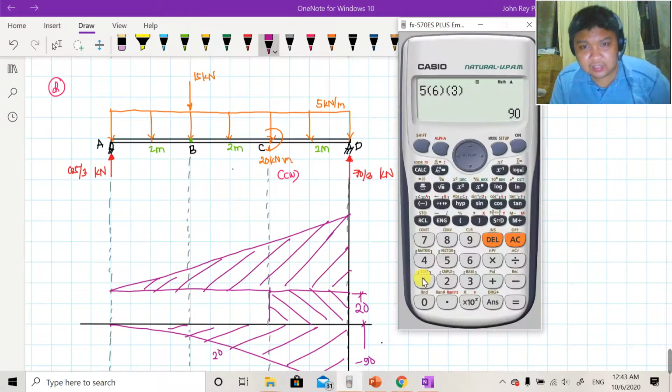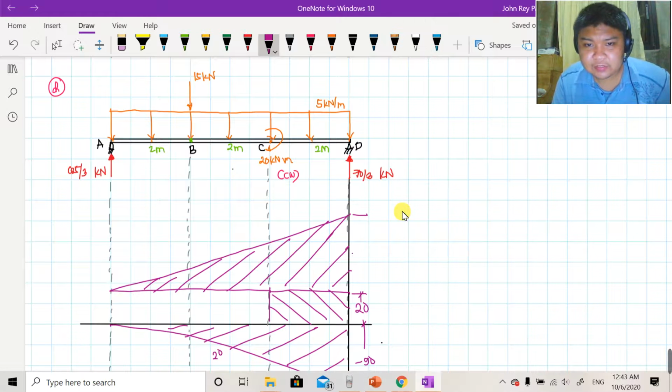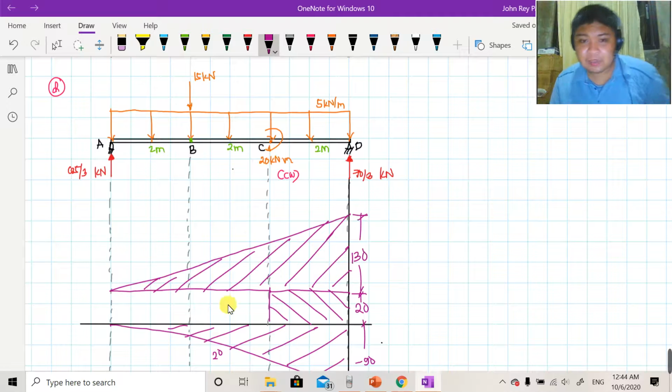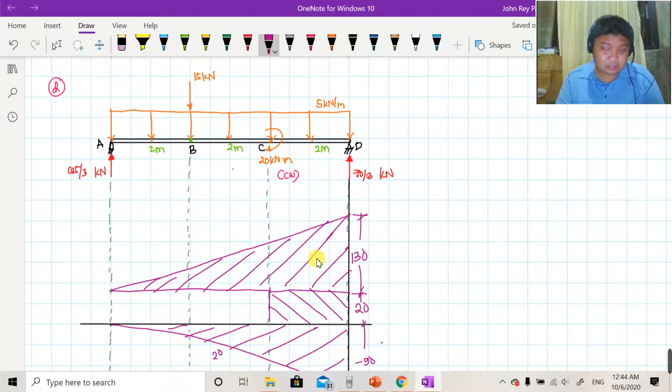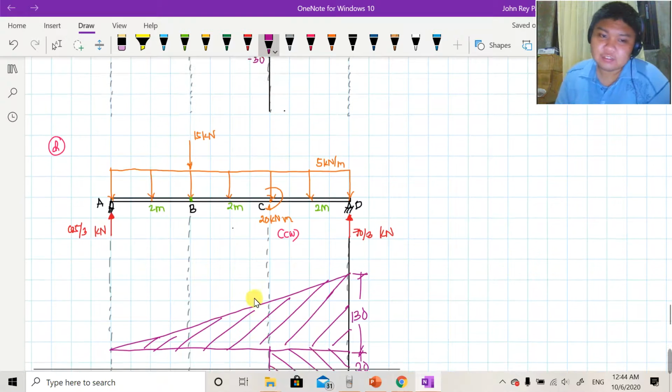And triangle siya, ang gagawin mo na lang is 65 over 3, multiplied mo ng 6 meters kasi yung distance niya ay 6 meters. So, this will be 130. So, dapat alam mo, class, yung mga heights nila kasi importante ito pagdating sa pag-compute ng areas, pag-compute ng centroids, mga ganon. Kasi importante yon sa moment area theorem, class.